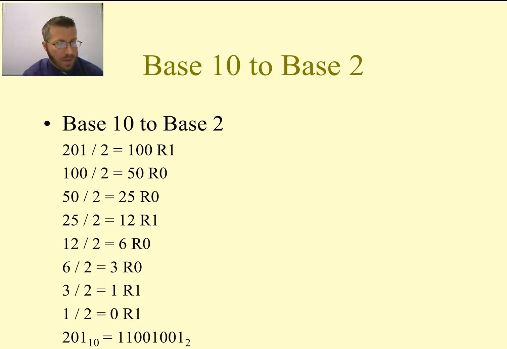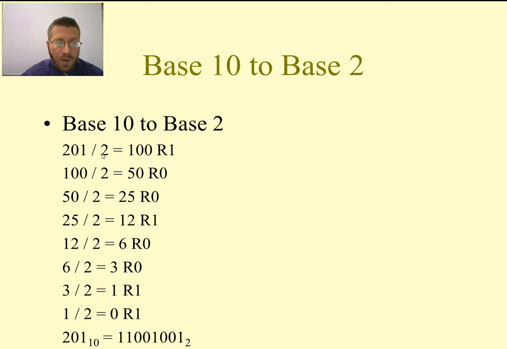Okay, so let's start off. Here's our first conversion. How would we convert from base 10 to base 2? The way that we convert is that we start off with our number. The number that we're going to try to convert from base 10 is 201, and we want to find out what the binary equivalent of the base 10 value 201 is. What we do is we just start dividing by 2, take the quotient, find the remainder, and write down all of the remainders.